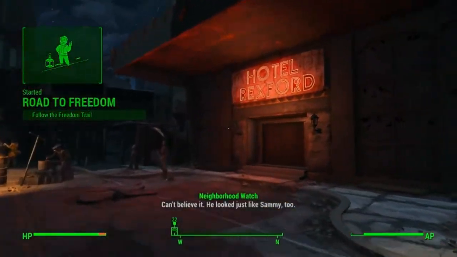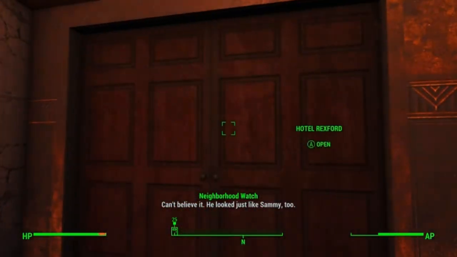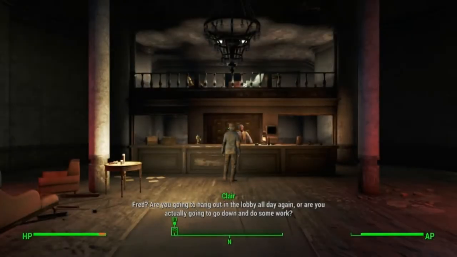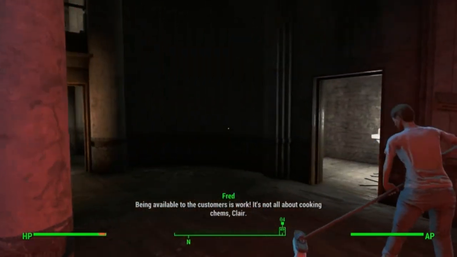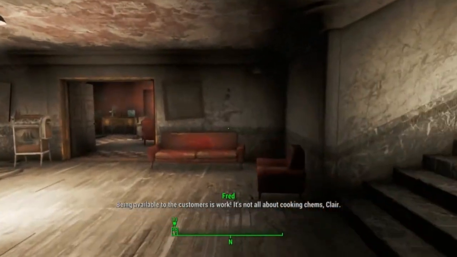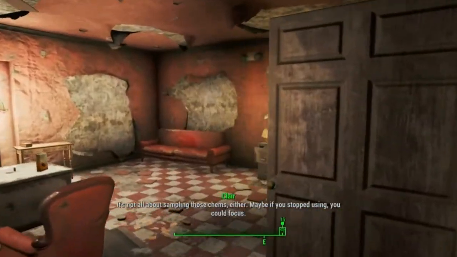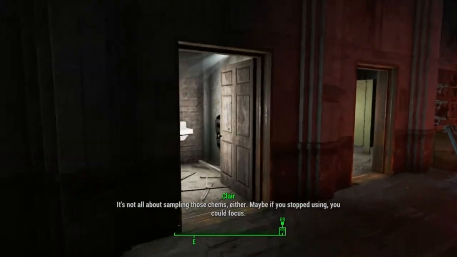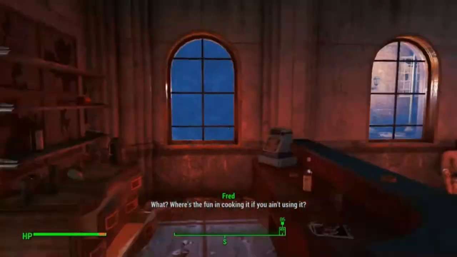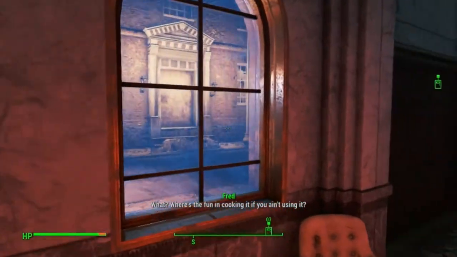Can't believe it. He looked just like Sam, too. Sure as hell didn't act like him. Fred, so this is kind of a goofy place. All day again, or are you actually going to go down and do some work? Being available to the customers is I just work. Clean up around here. It's not all about okay, cooking am I confused? I thought it's that... not all about sampling those chems either. Maybe I might have gotten mixed up as to where I'm going. I know that, Where's the fun? Oh no, this isn't the right place.